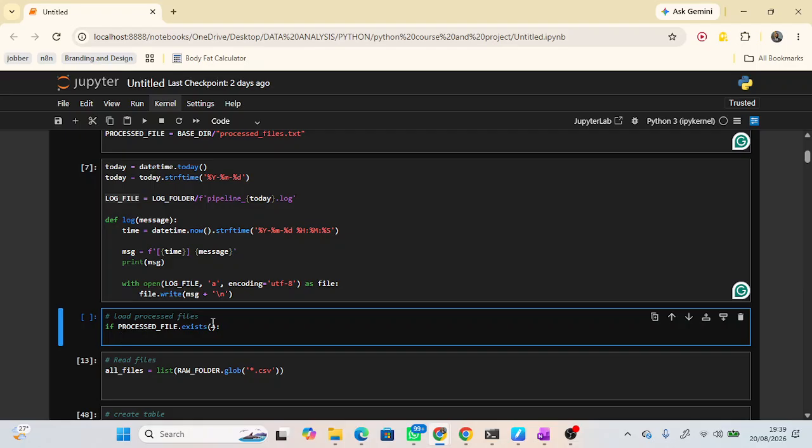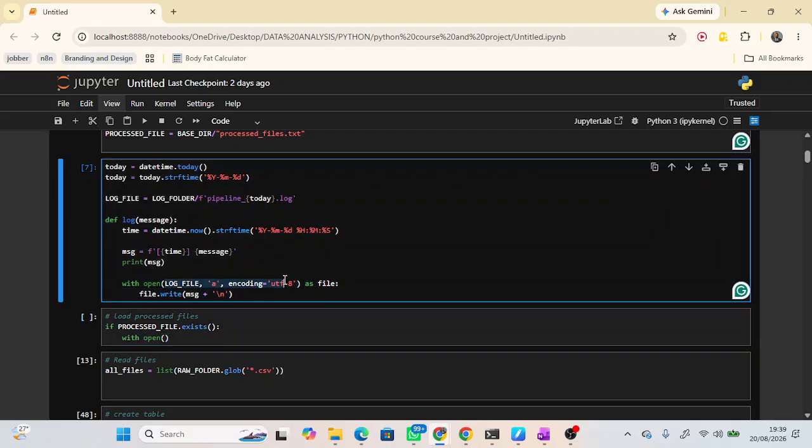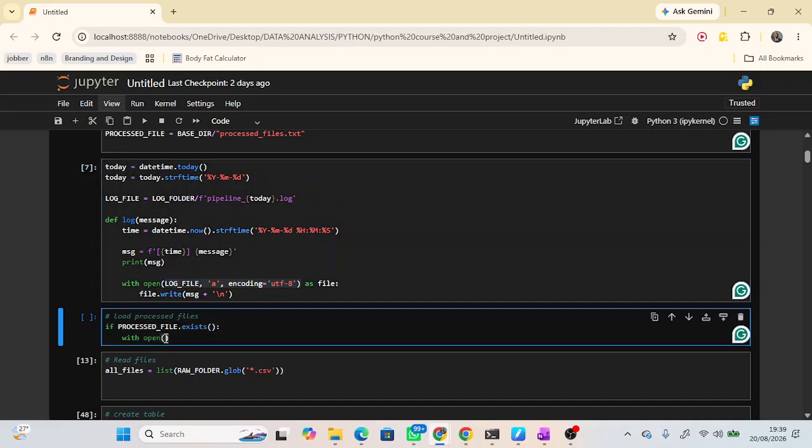Now, if this is true, I want to open the processed file, basically what we did here. I'm just going to copy this exact stuff, using 80% of what is here and changing what I need to change. So for this, we change this to processed file.